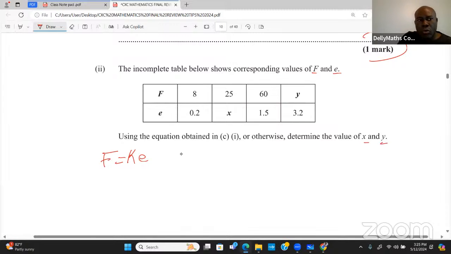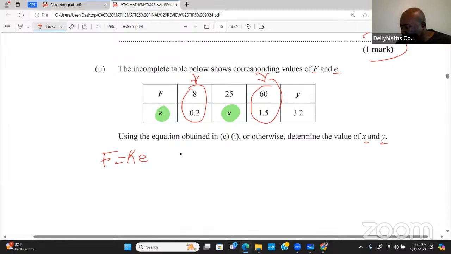Now, let us start off. What is X? X is an E value that we don't know, right? Now, before you get there, I would advise you that finding K is most important. K is the constant. So in order to find K, we have to look at any case where we have an F and an E value like this. Or, you notice I said or, because you can use this situation or this situation to find a value for K, and then you move on.